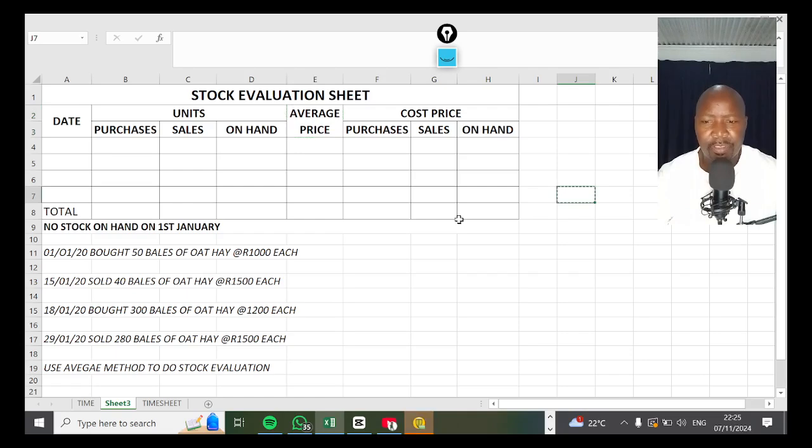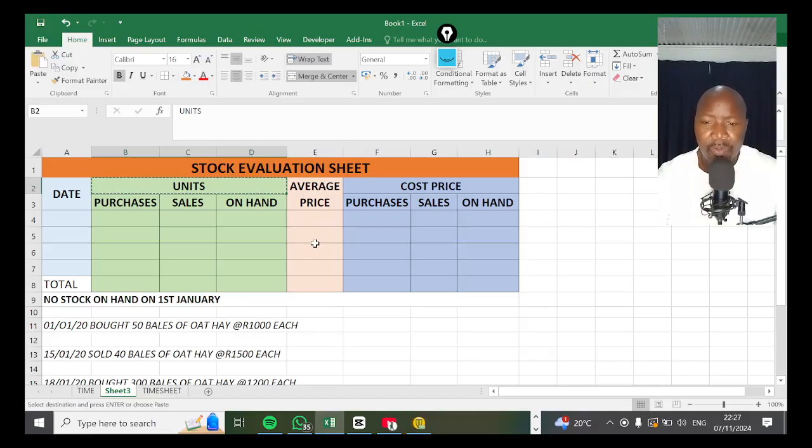When you get into this question, it is very important for you to look at how the layout that is given to you looks, because some students are used to one layout of the table. For example, this one has units on the left, which means the left controls all the units, and the right controls all the costs, the total cost of the units on the left. The middle controls the pricing. Sometimes the layout will look different. Do not practice one method. Practice all the layouts and templates so that you are ready for the examination.